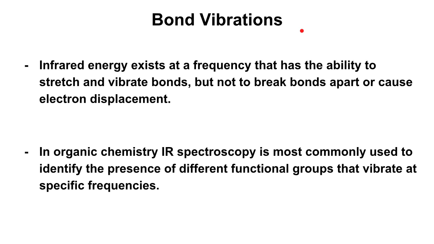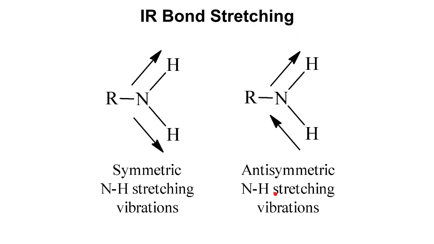groups. So for instance, an alcohol, an O and an H, that specific bond setup with an oxygen and a hydrogen in between, those are going to have a very narrow area in which the IR frequency is able to stretch that bond. And that means that it'll show up at a certain place in terms of its wave number. So we'll see examples like that as we're moving through. So let's talk first about stretching and the bending modes.